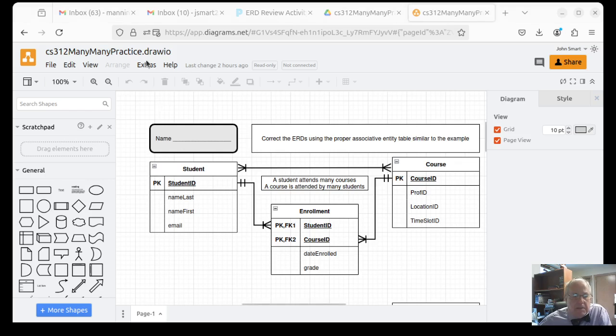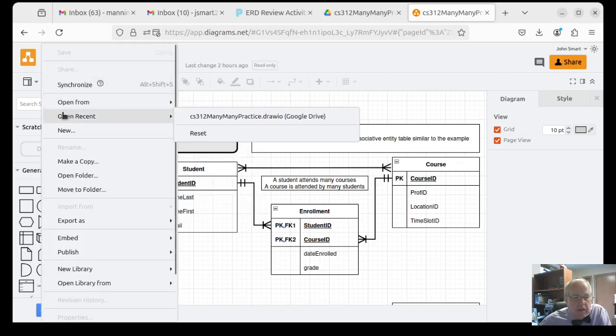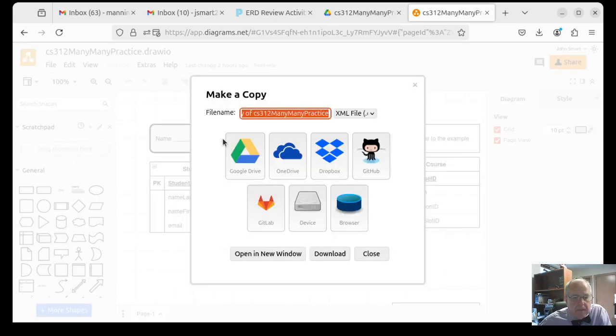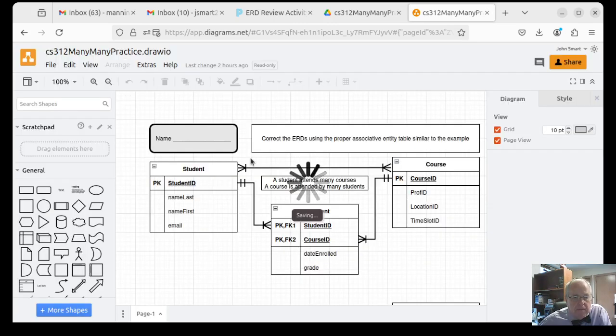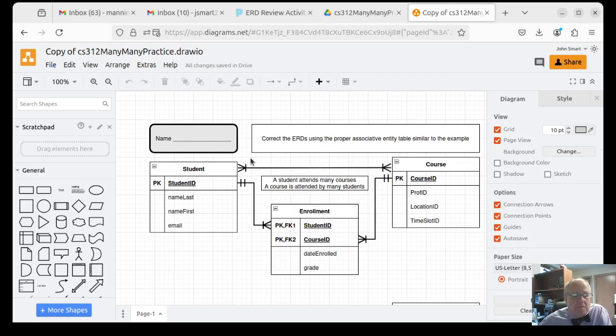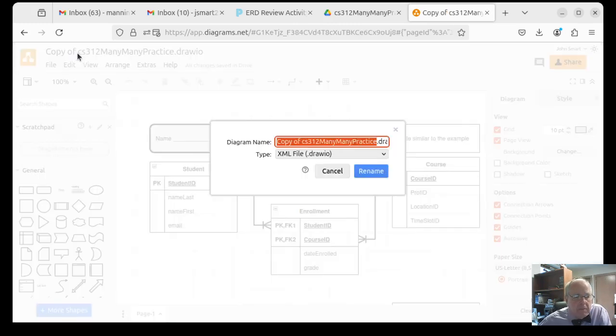Okay, so up pops the draw.io document, which we now want to edit. First thing we want to do is make a copy of that, because you can only view this one I gave you. So let's go ahead and make a copy. I'm going to keep it in my Google Drive. And I'm going to rename it to put my username in front of that.